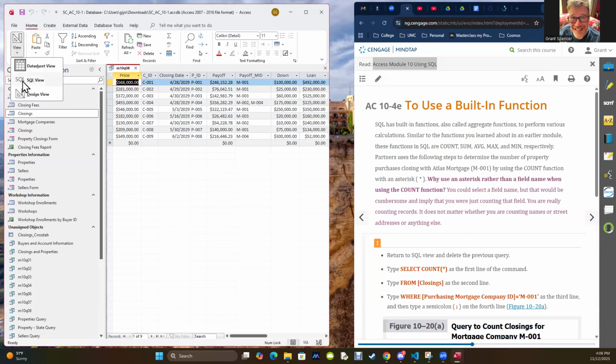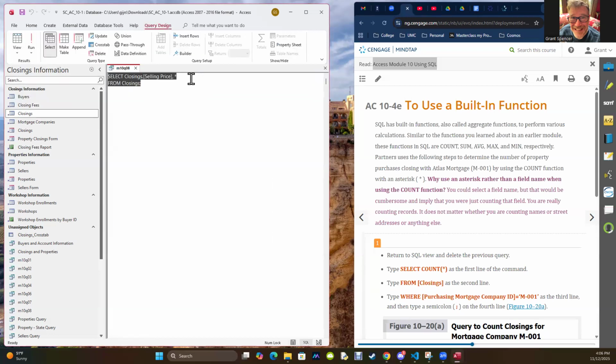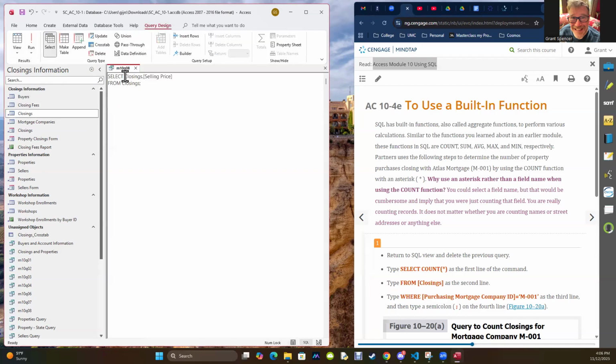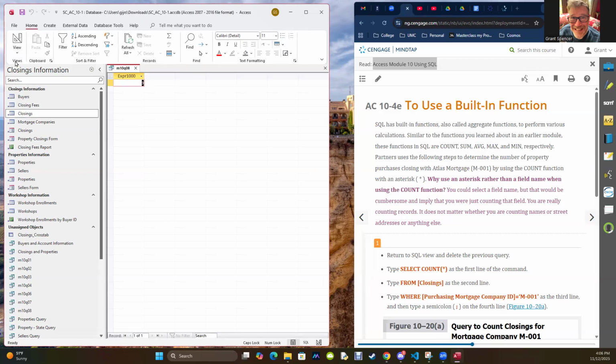and let's go view for a second and see what it did. Okay, so here's closings, selling price. If I just backspace over that ampersand, now what you're going to get, those are the prices. Okay, good. All I wanted to do with this is say, you've seen already count, and it's not really case sensitive, but I'll just do the count like that. So there's count, go. So we get our 9 rows back.